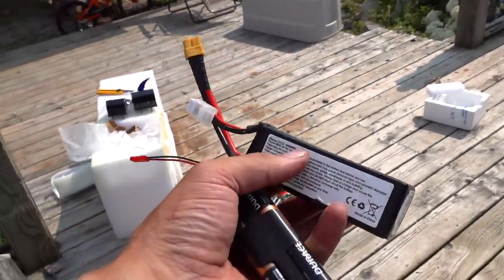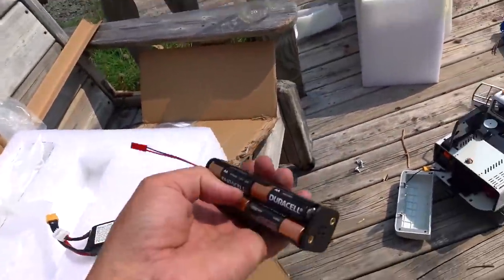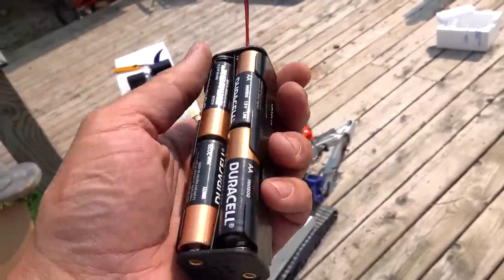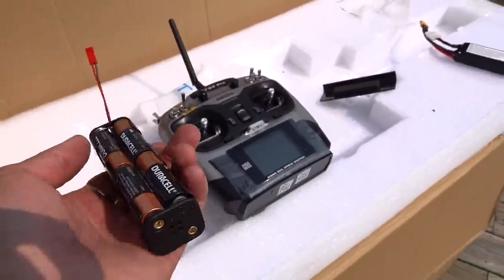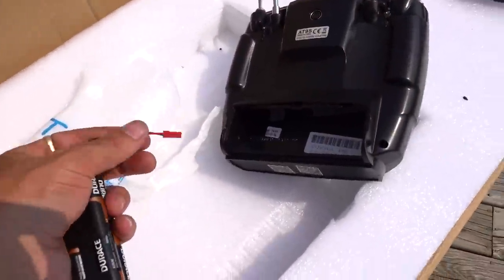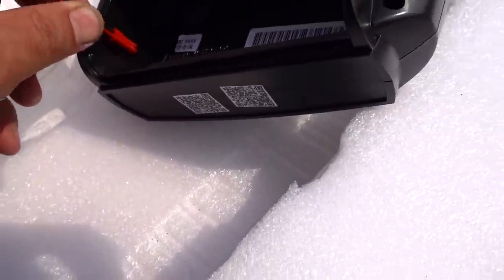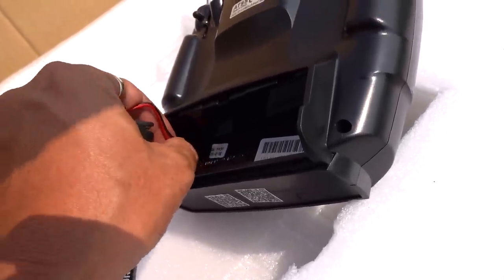Okay, I just grabbed a quick battery that I knew was charged. This is a 2200 3S battery. Bummer on the radio, it uses 8 double A's. Normally the FlySky ones I use only use 4, but who knows, maybe it's because of the number of channels on here. Maybe it needs a bit more juice. That's the excuse I'm giving them at least. I don't know the actual reason, but plug it in, make sure the polarity is correct.